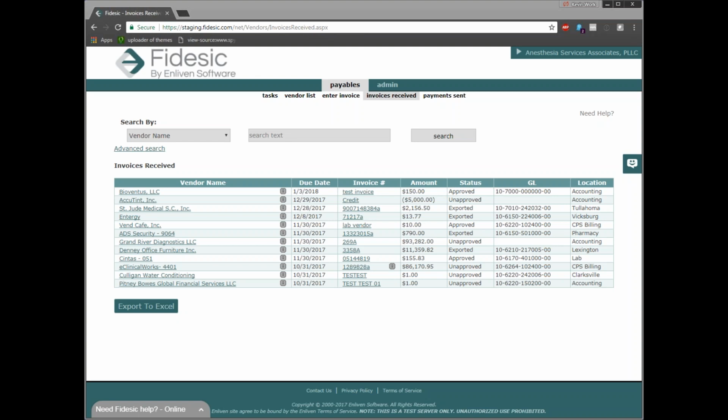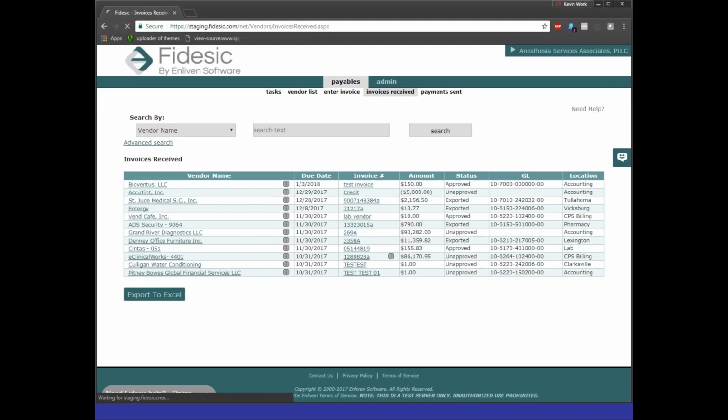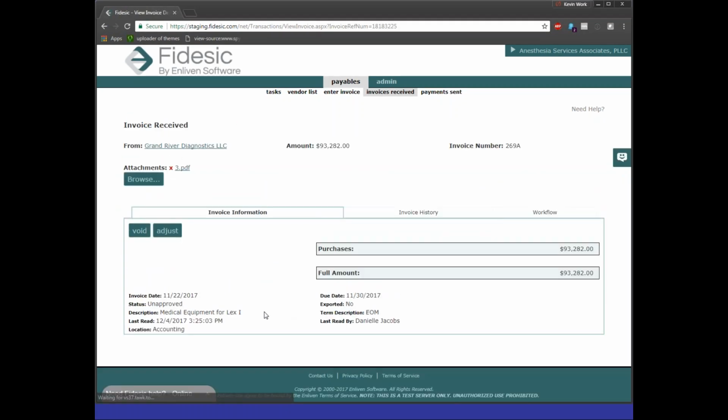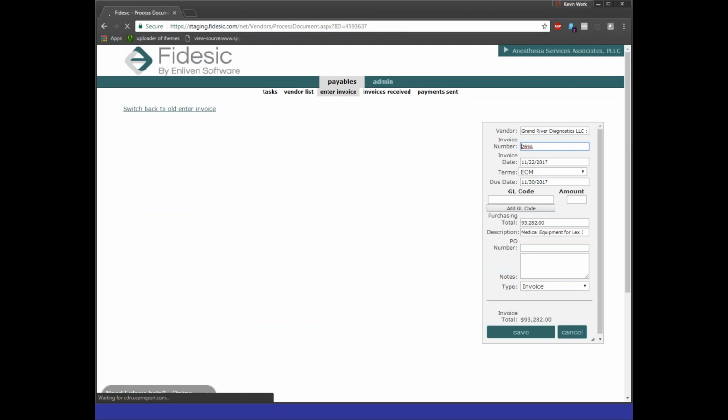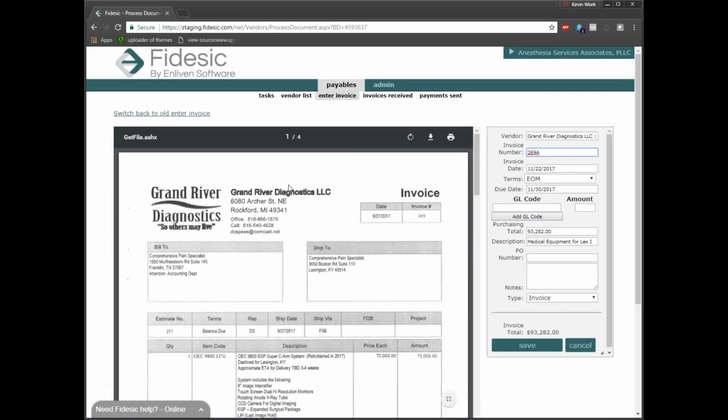Yep. Input description. Absolutely. So if we go to our unapproved invoice again here, what we have enabled with your guys' system specifically is the requirement of invoice description. So if there isn't already an invoice description on an invoice, you're going to have to go to the adjust page here and enter your description to go along with it. This information is going to be included during the entire approval process, and it's going to make its way over to Dynamics GP as well.